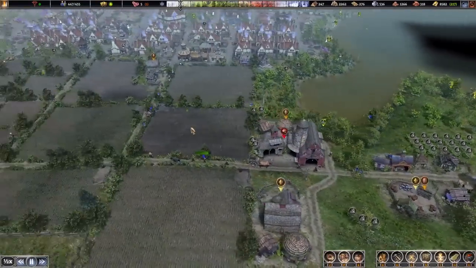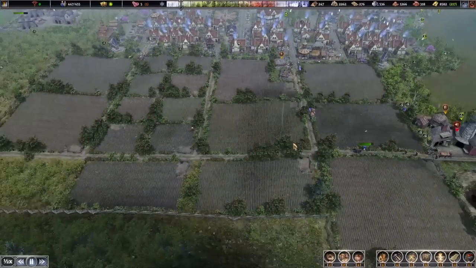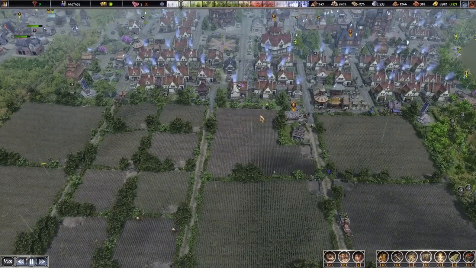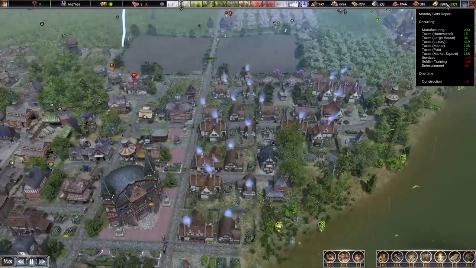Tower's there, tower here, and then there's a tower. Sometimes they go down this road, yeah. And they'll break up down multiple paths of the roads on either side of the fields and just pass the tower and die to death. So that's a good thing. But hey, we're profitable. We're not even really mining much gold here, if at all.